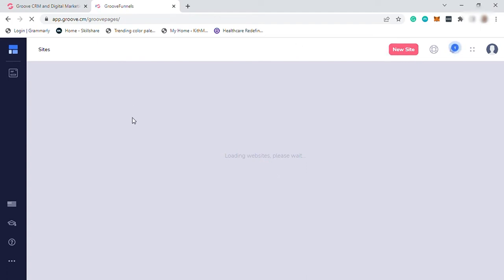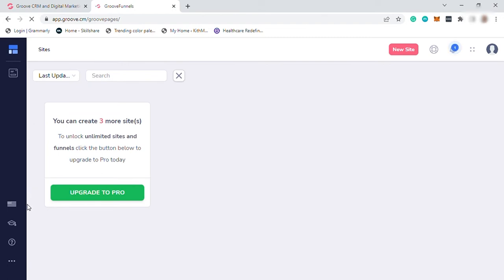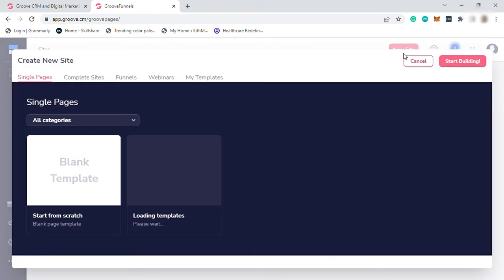And for a free plan, you can have one custom domain, which is a big advantage of Groove for me compared to other website builder apps that require their users to upgrade their plan if they want to get a custom domain. Because for a free plan, you can have a domain, but it's not a custom domain. It means that the name of their site will also be included as a subdomain when you create your own website. So let's go ahead and create a new site.